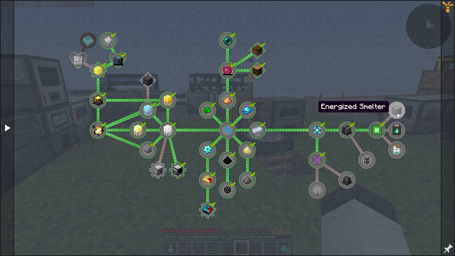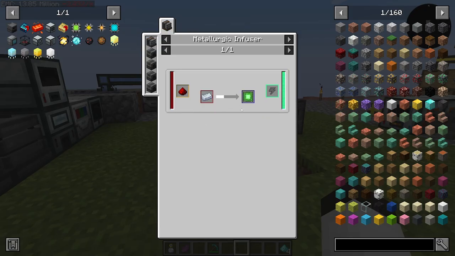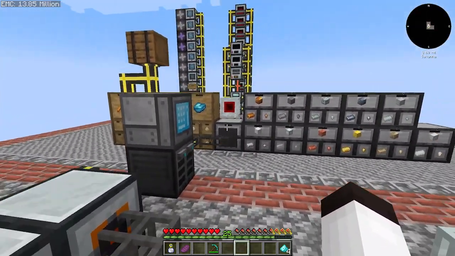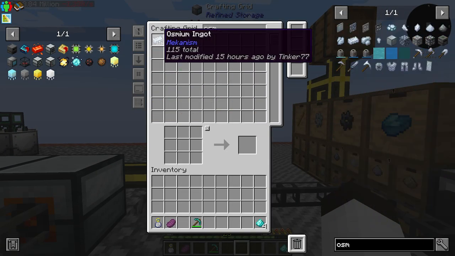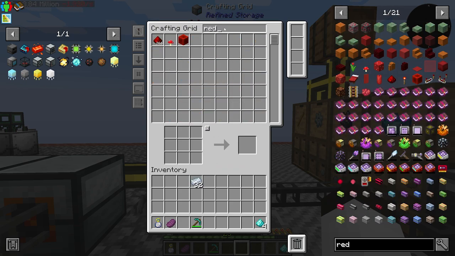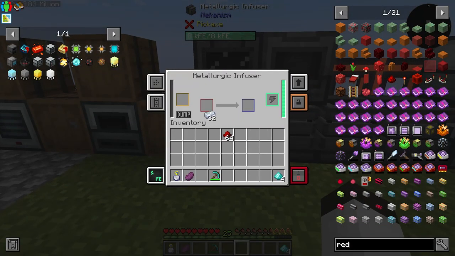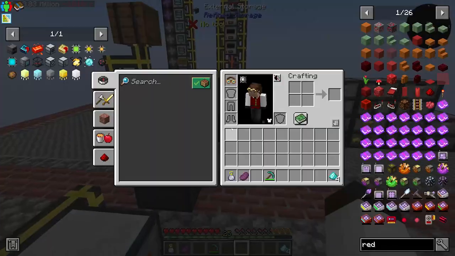So as an example, we need an energized smelter. Let me bookmark that. And we're going to need some of these green circuits, which is just osmium and redstone, right? So let's just get some osmium and some redstone. I don't know if we're going to need a whole stack worth, but let's see. I'm thinking maybe half a stack and then a stack of redstone with that, because it takes two to make one of those. And I'll get it started over here in one of these smelters, or infusers, excuse me. So that'll be working for a little bit.